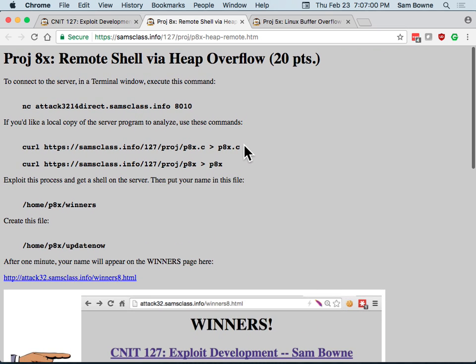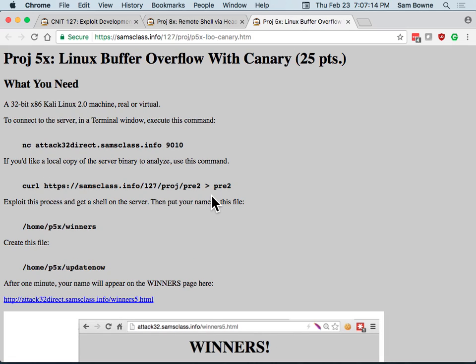You actually have the C code to look at if you want to. But in real viruses and such, all you have is the compiled code, and you have to work from that. So give it a shot. The same procedure should work. It's just a slightly modified version of the same program. And then there's a similar one here, which I was just mentioning. Remember, all the ones we're doing here, it prints it's a winner, and then it crashes because we trashed registers and stack and did not fix them.